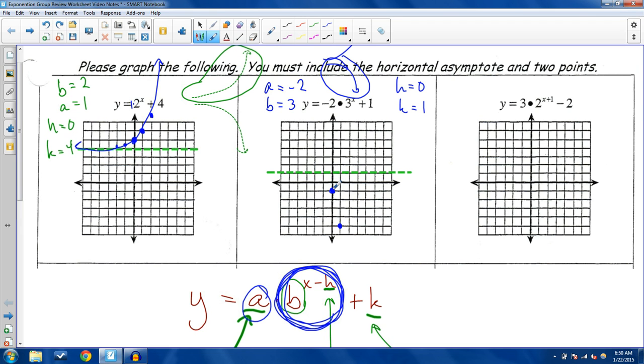Let's go to the left. If I go over 1 this way, instead of multiplying by 3, I should be dividing by 3. So that's about 2/3. And then this is 2/9 somewhere over here, and it keeps going closer to this value, but never quite hits it. So eventually, you start drawing that curve, which gets really steep. I mean, exponential functions go steep very quickly. So there's your graph.